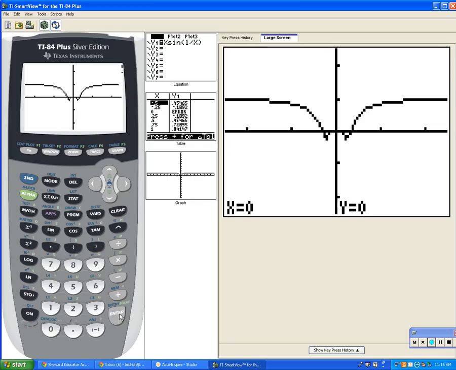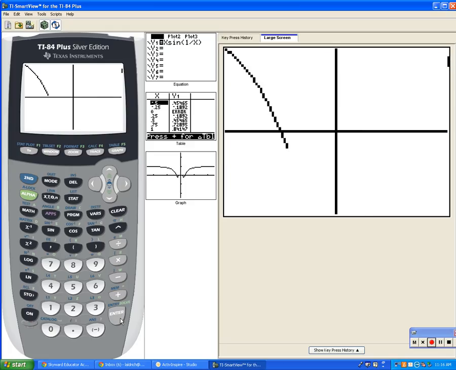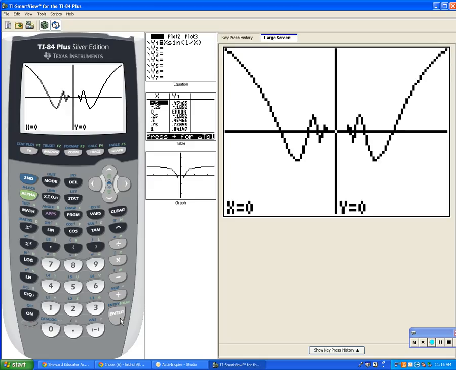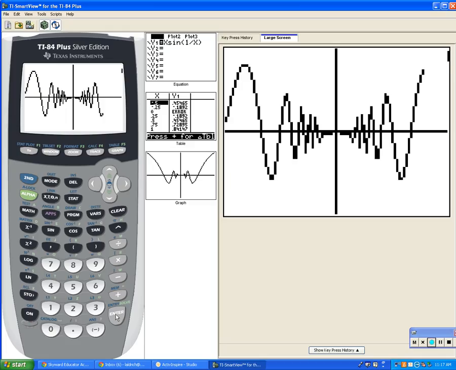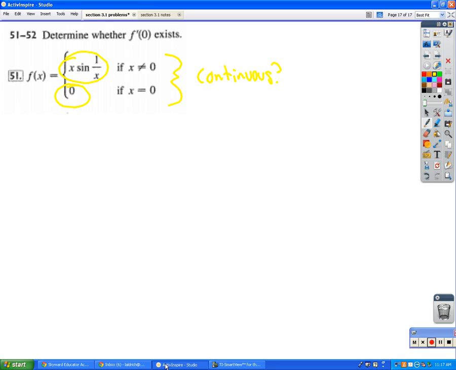0. Yeah. So why does it not exist? It's continuous, but our graph doesn't show it. Oh, it's a discontinuity. We've got an oscillating thing there. See how when I zoom in closer and closer and closer, it adds another little oscillation. And so no matter how close we zoom in, it's still going to be there. Okay. Didn't we talk about this kind of discontinuity before? Yes. Is that the sandwich thing? Yeah, so we'd have to use the sandwich theorem. Nobody likes sandwiches. All right. Number one. Discontinuous.